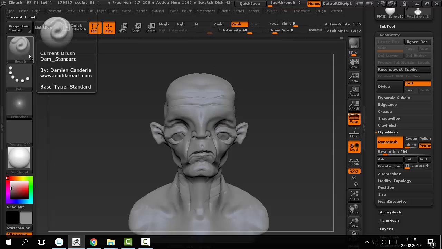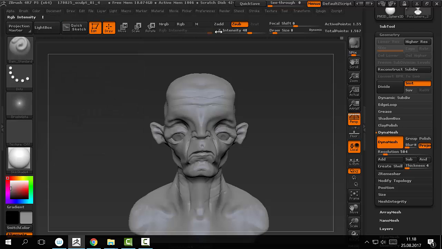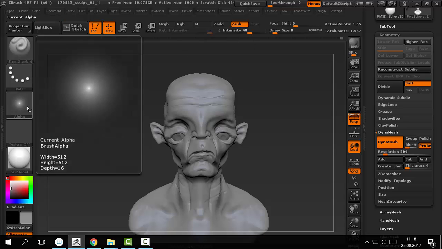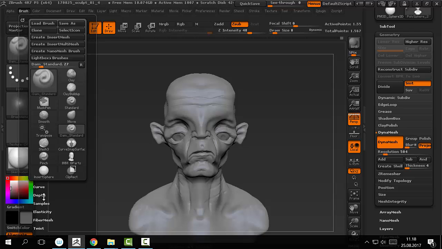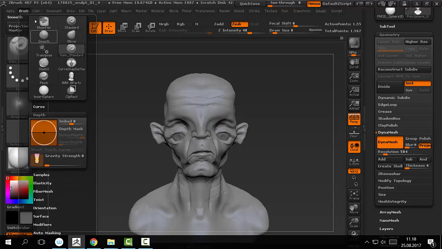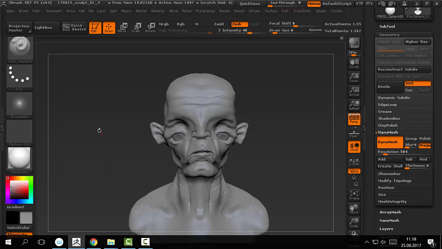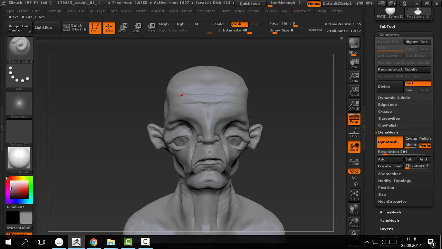The Damian standard, you see what it is, it's just a brush, and it has this very pointy alpha, and it's set to C sub. So if you had the standard brush, and you use this alpha, and you set it to C sub, you would have the same. There might also be some customization done to the curve functions up here. I'm not sure. But that's how the brushes work. So this is just called the Damian standard. It's very quick, and I have this ready to go instead of having to always customize the standard brush.